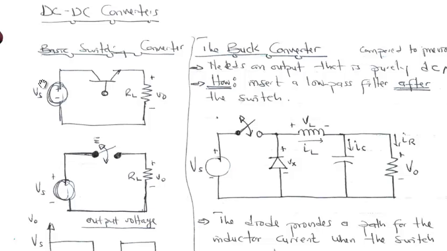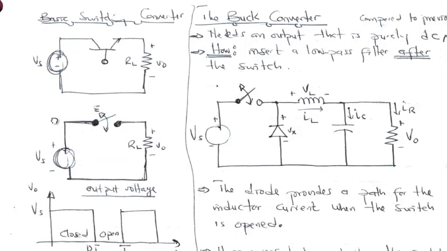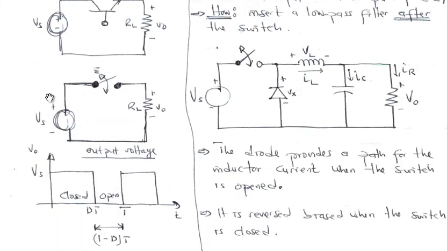That is the basic switching converter, where we have an input source Vs, we have a diode, we have a transistor here which we are using as our switch, and we have a load RL, and the voltage across our load is VO. A simplified form of this diagram is seen over here, where the transistor has been replaced with a switch. The way this operates is you run this at a certain period, and within that period you turn the switch on and off to average out the voltage that you are interested in.